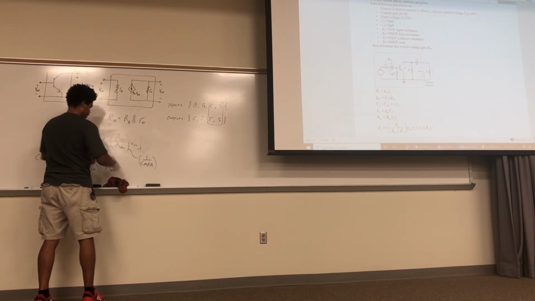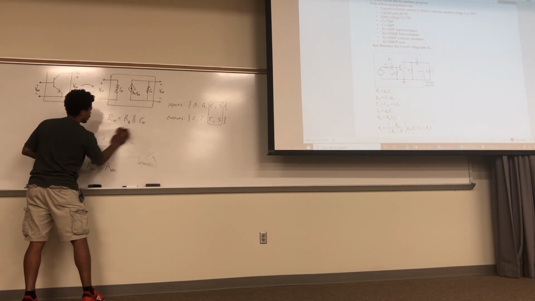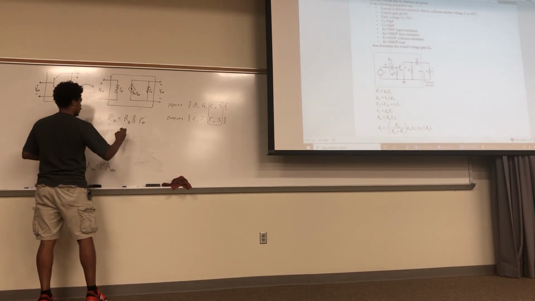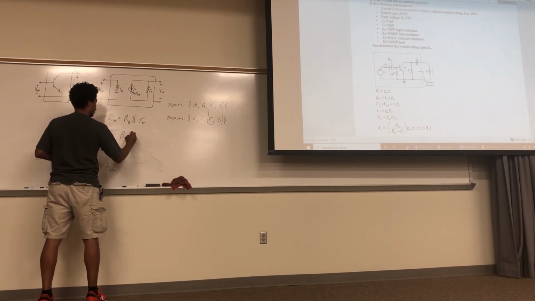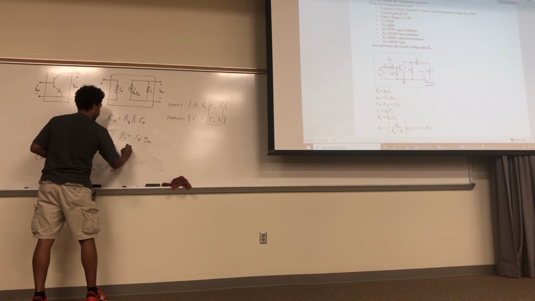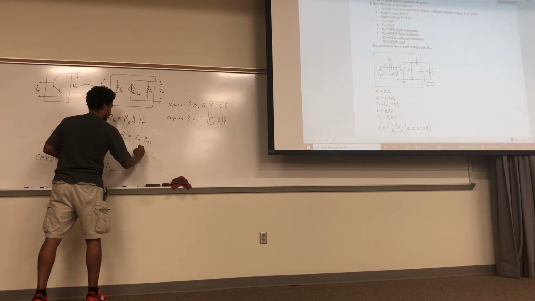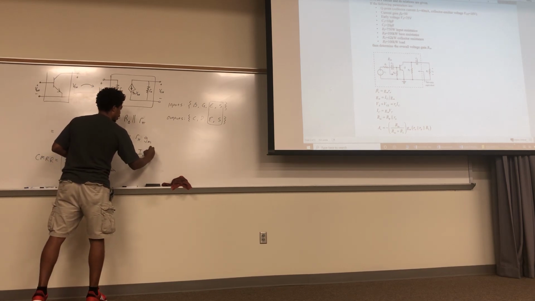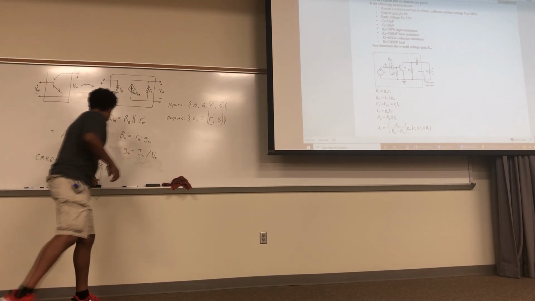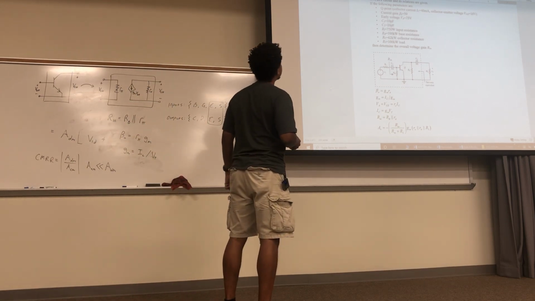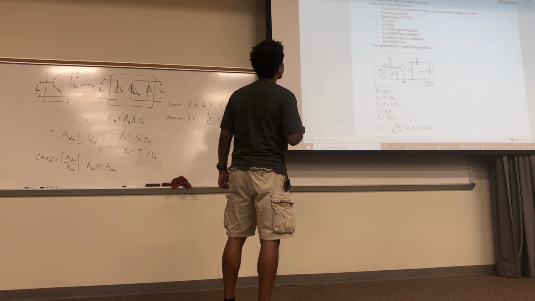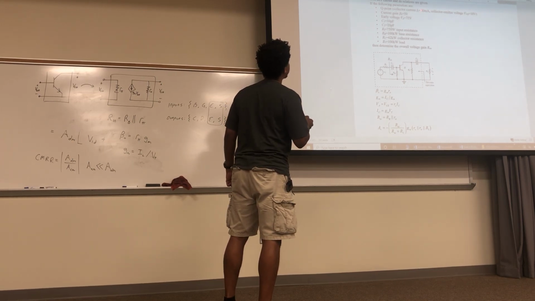And in relationship with R pi, what's useful here is that your gain is equal to R pi times your transconductance, and your transconductance is equal to the collector current divided by your thermal voltage. And is everything given to you? Yeah, here's your current gain, that's given to you. IC is given to you.